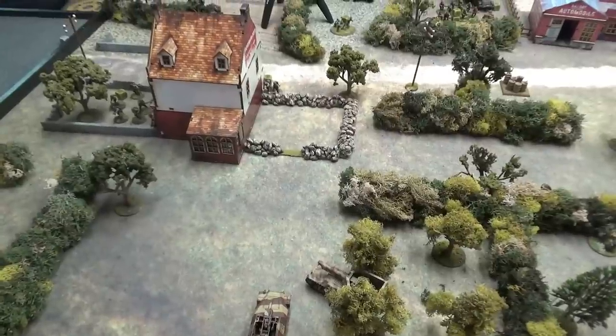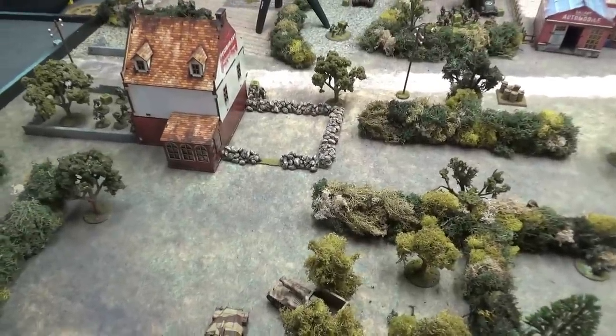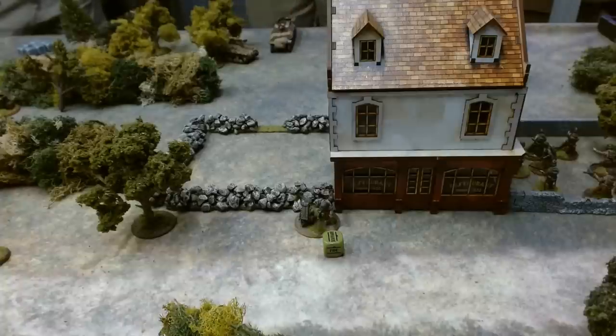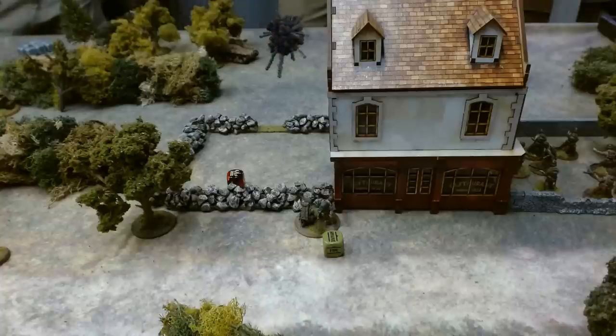All right. So here we have the bazooka has advanced to the other side of the restaurant. He's got within line of sight of both of these vehicles. This one's in the orchard, so in light cover, but he's going to take a shot at the Stummel. Needing a five. Oh, it's a hit. Stummel's hit.